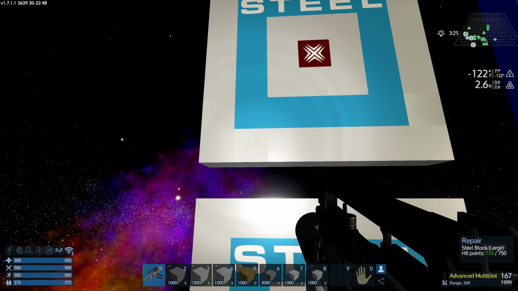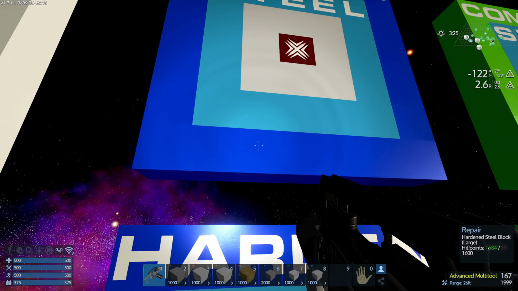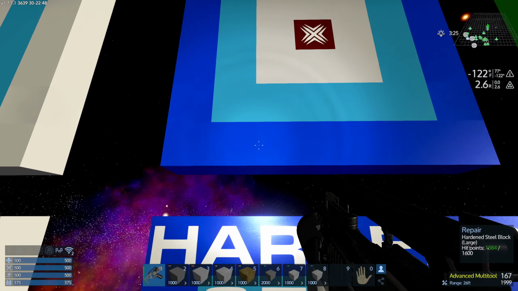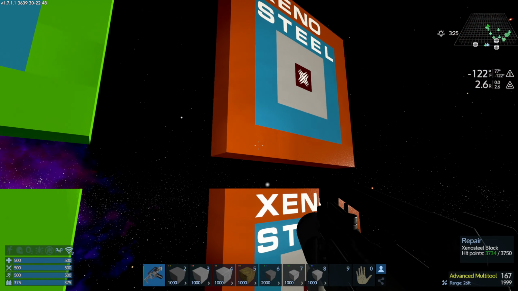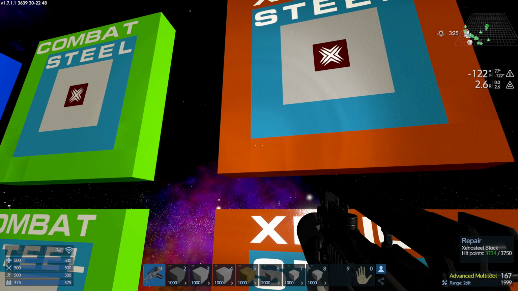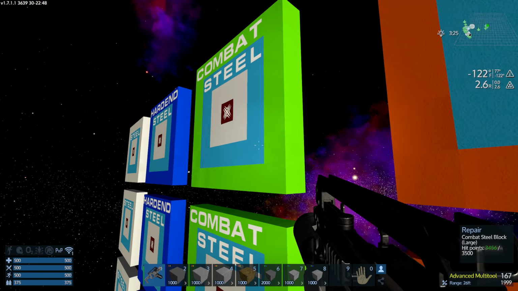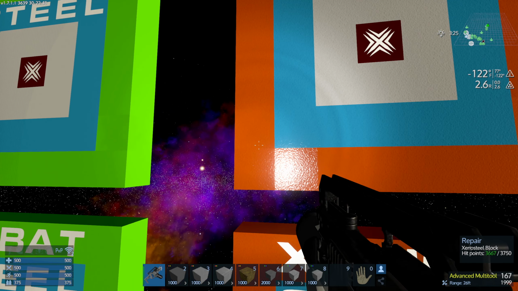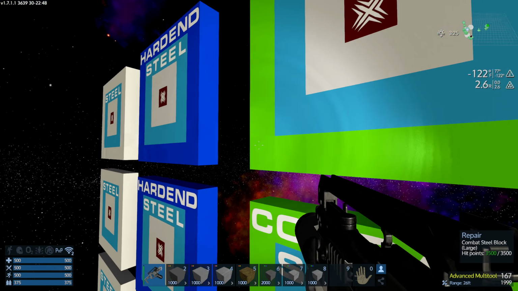That one did 16 damage. I shot twice on this one. Each panel took 16 damage. 16 damage here, and again 16 damage here. So all those gamma laser shots did the same amount of damage. So in regards to how well the different blocks are going to hold up, Xeno is going to be king at that 3750 versus 3500 health points.